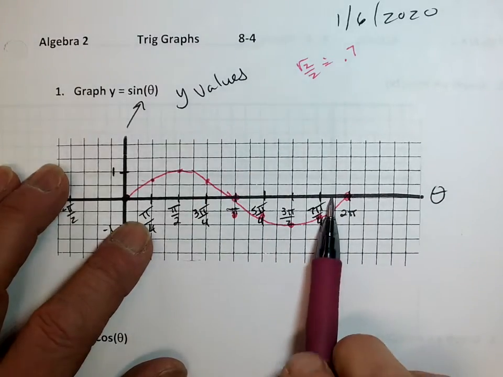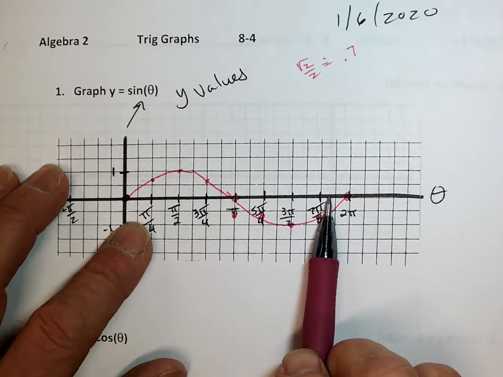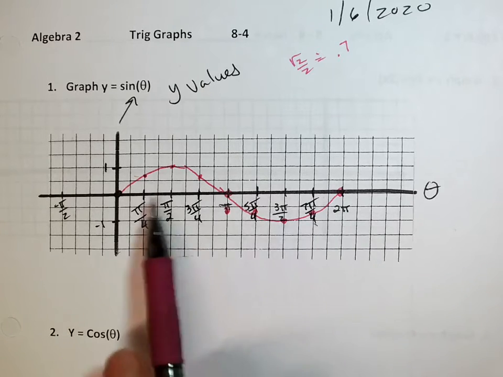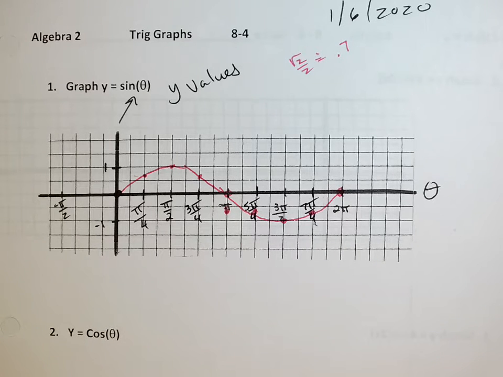11 pi thirds is right about here. So what we really need is the basic shape. Now they're there, and we could put them all on here. It would just mean more axes and more points, right? Does that make sense? We could make it super accurate. We could have more angles. We could have more points, be more accurate. But what we need is generally the general shape, okay? And so we got the general shape.